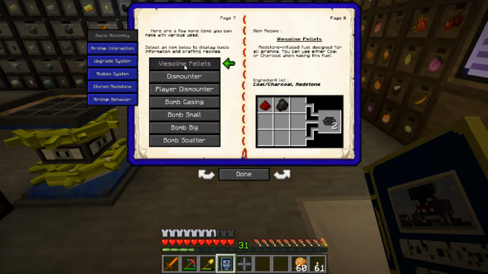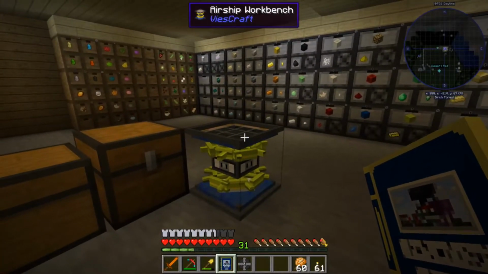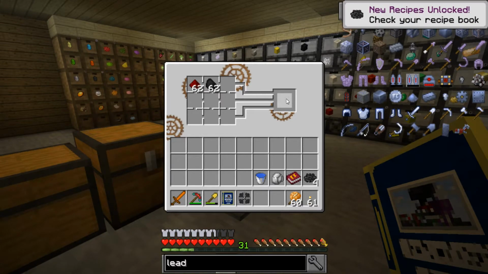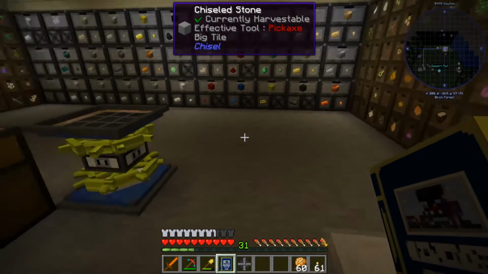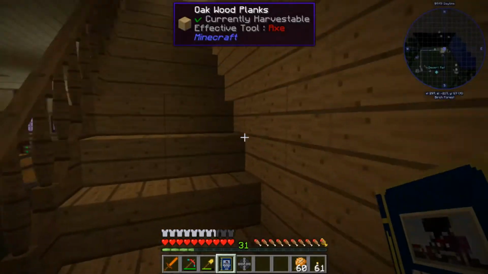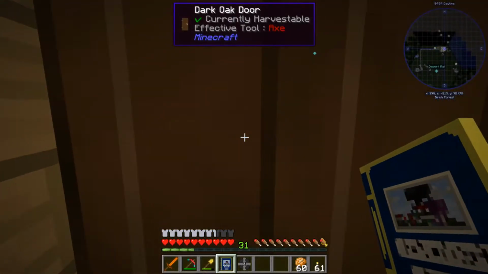All right. So last thing then, let's come back into our manual, and then we need to create the Viescraft pellets, which are the fuel that's used by it, and that is 1 redstone and 1 coal or charcoal. So I've got a stack of each in here, so let's just go ahead and make a bunch. That ought to give us, I think it's 2 stacks of the pellets. Let's go ahead and craft those real quick. Like that, and there we go. All right. Let's head upstairs real quick and let's see if we can put this thing down if it's daytime, which it is.